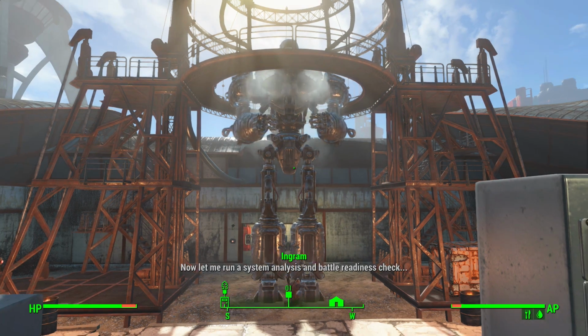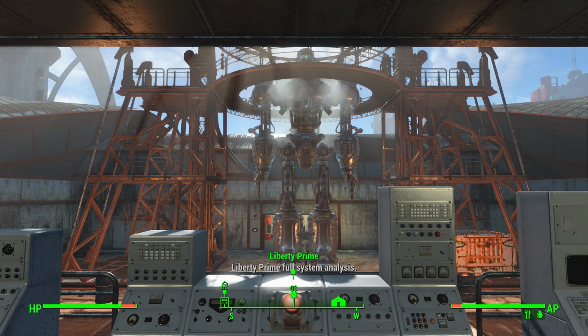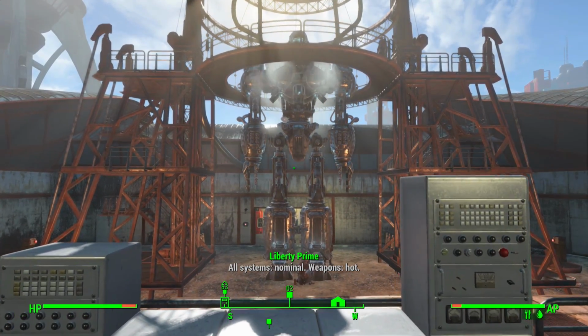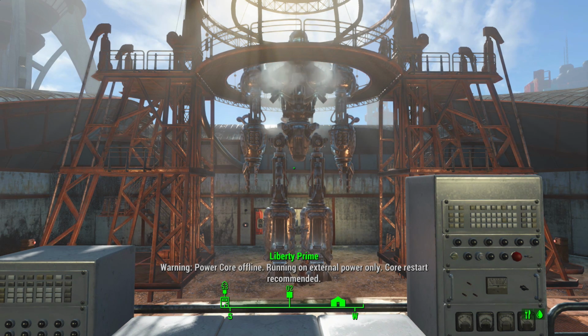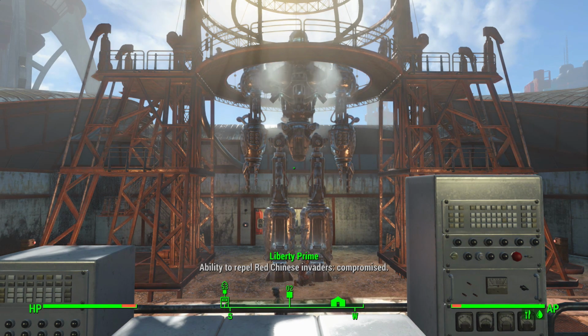Now let me run a system analysis and battle readiness check. Liberty Prime, full system analysis. All systems nominal. Weapons hot. Warning: nuclear weapon payload depleted. Reload required. Warning: power core offline. Running on external power only. Core restart recommended. Ability to repel red Chinese invaders compromised.